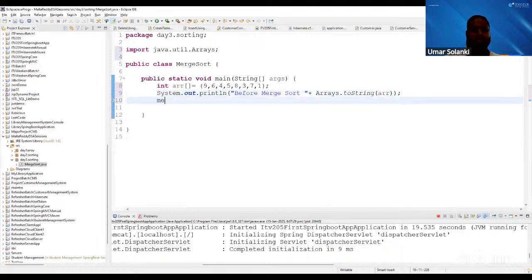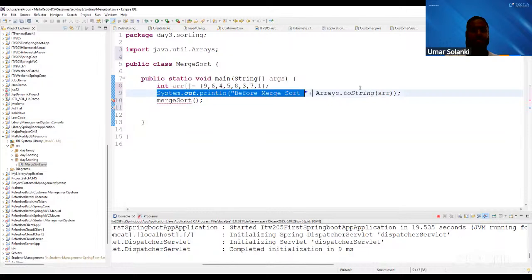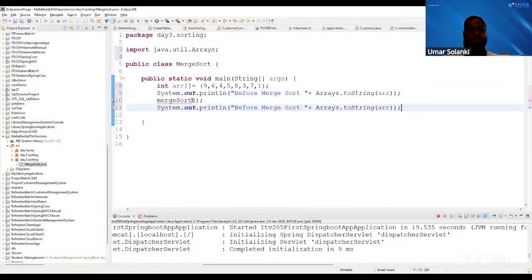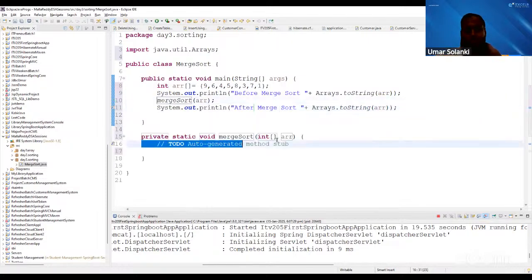Then I'll call a function called merge sort, and then I'll display this array after merge sort. So this function is there, not there. Create this function. Okay. Now what do we do over here now in merge sort?